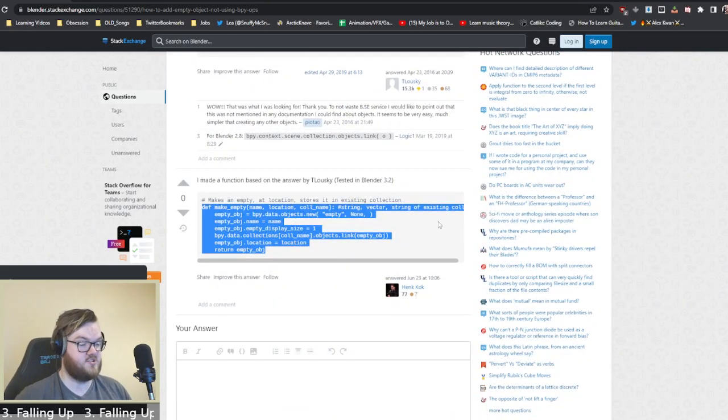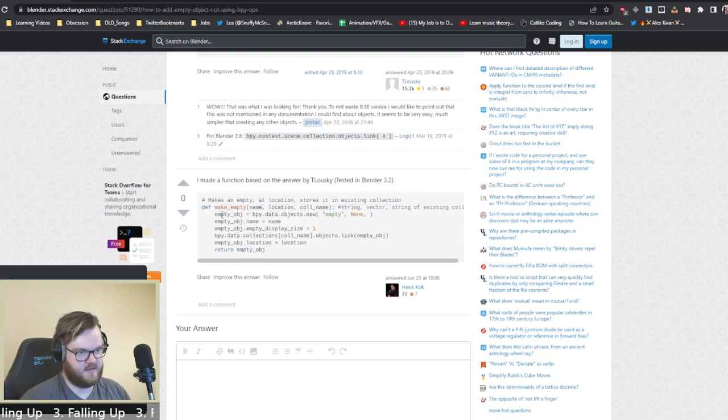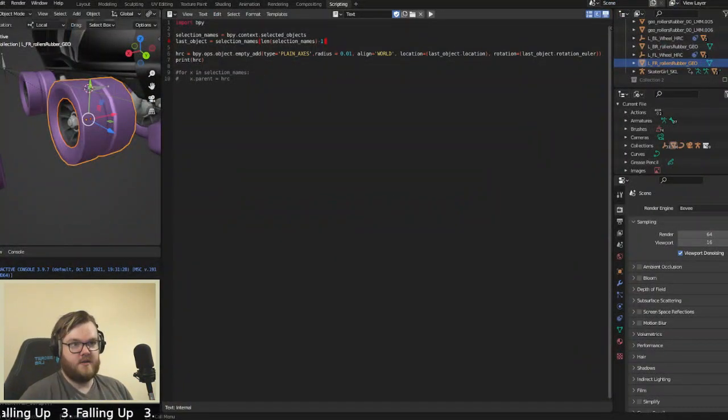It's just trying to read out that it's done, whereas what this is saying is that it'll create a new object, give it a name, give it a display size. I'm gonna try this, I guess.